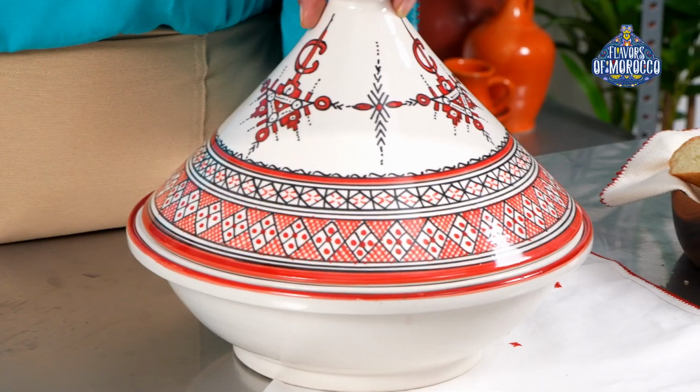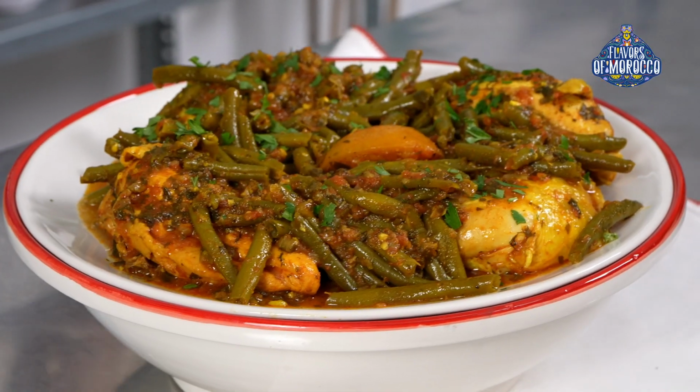Hello, my name is Najat. I specialize in Moroccan cuisine. Today we are going to prepare chicken tagine with green beans. This tagine, like all tagine recipes, can be prepared in a traditional tagine pot or in a regular pot.